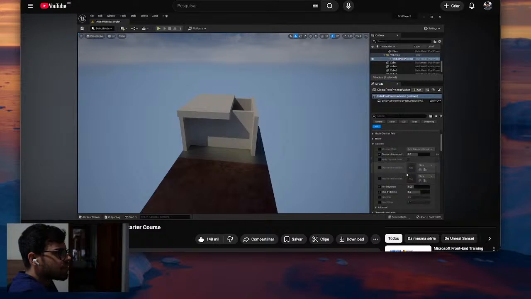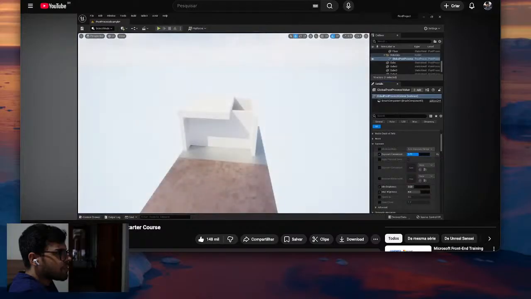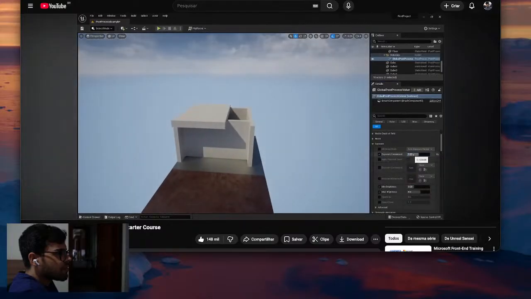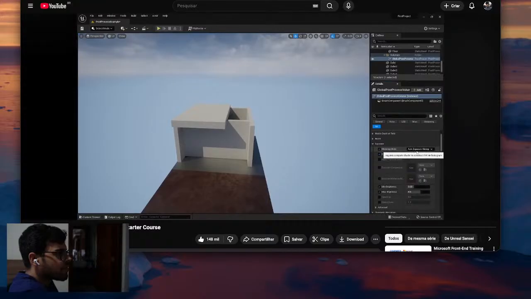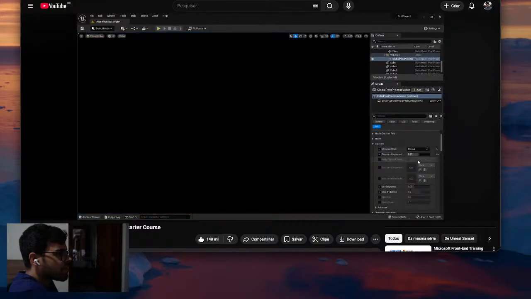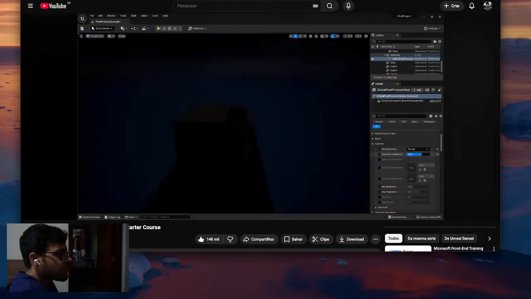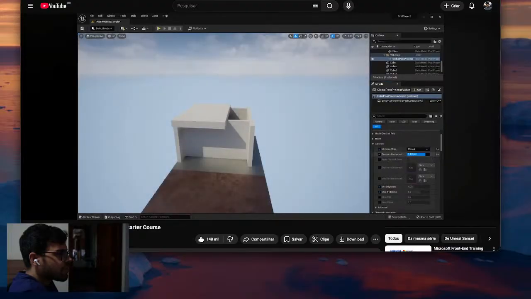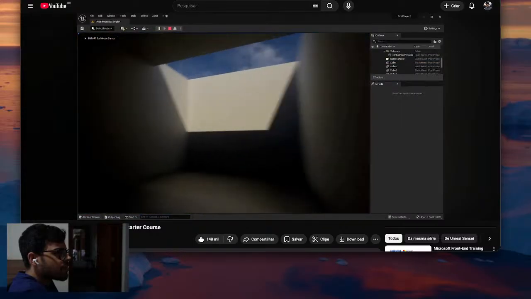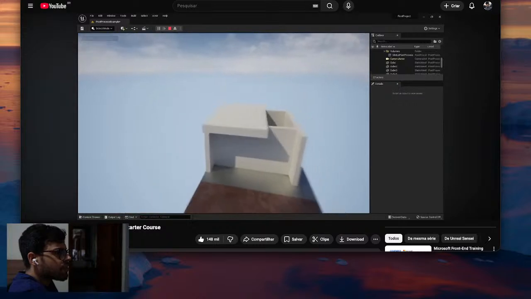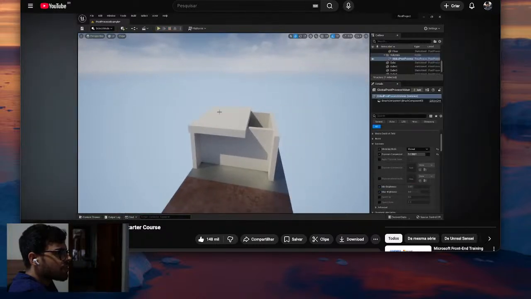Now, in order to edit any of these properties, you want to make sure that they are turned on first, and then we're able to adjust exposure, but auto exposure is still turned on right now. So what we can do is select metering mode, and instead of auto exposure histogram, select manual. Now we control exactly what our exposure is with the exposure compensation. So if we leave it at 9, press play again, we see that we don't have any auto exposure in game.